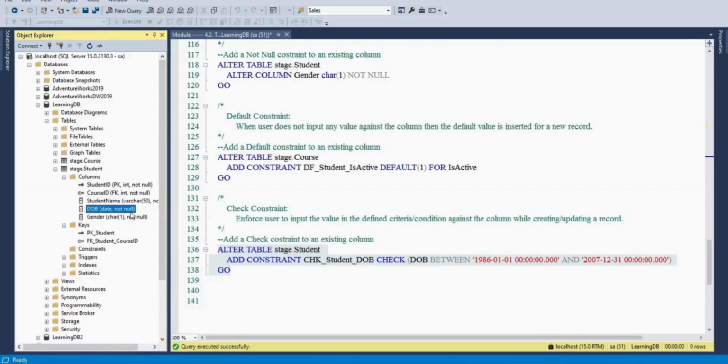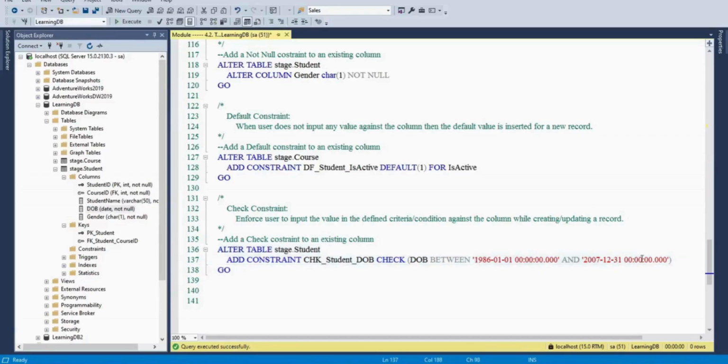We see that date of birth is a column here, and the not null constraint is already there on that. But what we want to do is force the user to put in the date of birth, meaning we want users to be enrolled for our course only if the user is of 18 years of age.